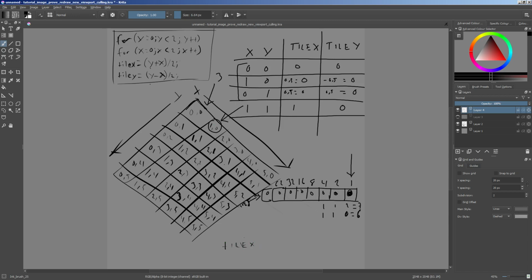But we're not going to use that when we're doing the actual algorithm. We're going to work with the x and y values because these are the ones that we want to filter out. So for x, in C you write an ampersand.